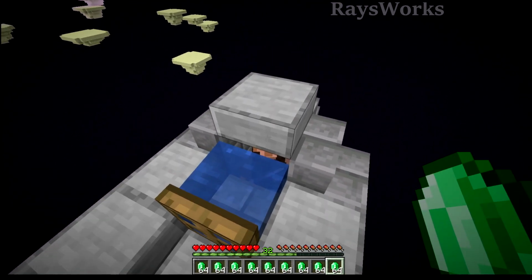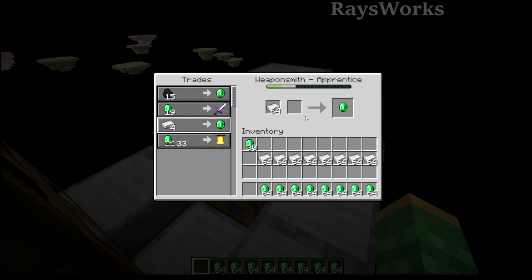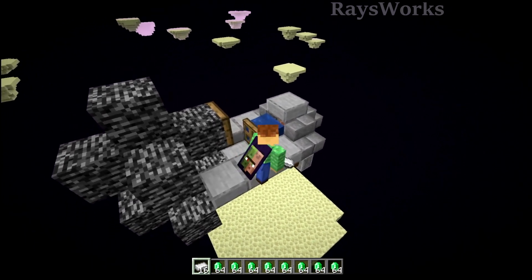So what this helps you with is actually trading with villagers more than 2 times a day. Now typically when you trade these guys, once they run out of things to buy or sell, they'll lock up with this little X. But if you want to do a whole bunch of trading, you don't want to be stopped. And that's where our cool trick comes into play.